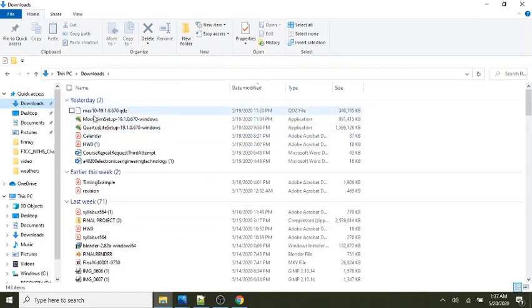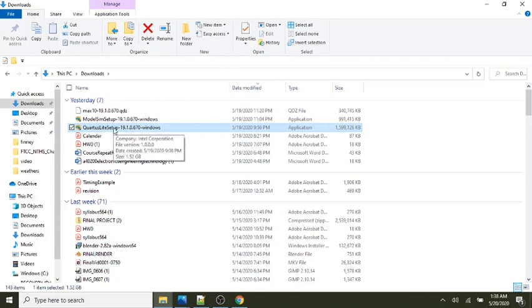If you look at these top three files, I've got a MAX 10 QDZ file type. This is for the actual hardware device, but the main ones you want, if you're not going to be using the hardware, are ModelSim Setup and Quartus Lite Setup. Then you would just run these like you normally run to install software.